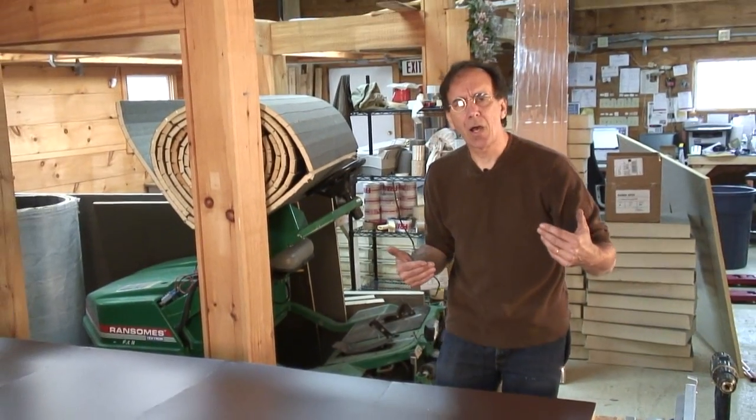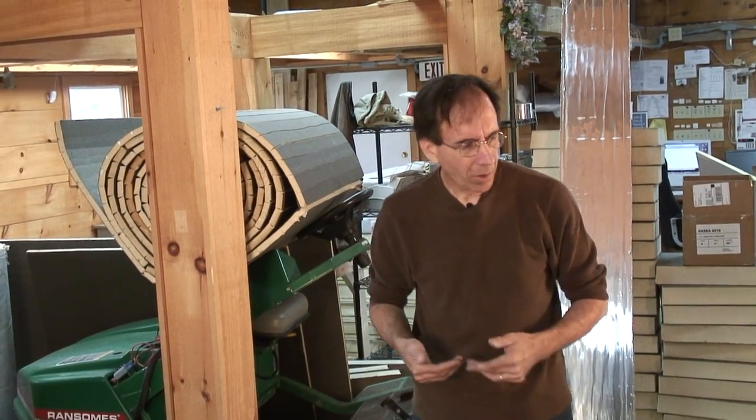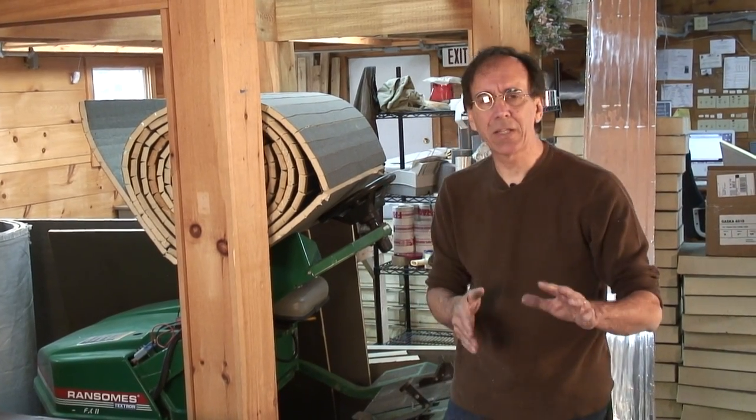If you're making a wooden box, you've got to protect the aluminum. Pressure-treated lumber has a lot of copper in it. Copper in contact with something that isn't copper, like this backing, is going to make the aluminum corrode, because copper is a more noble metal than aluminum. The aluminum will corrode. So we have to be extremely careful about what's in contact with what.